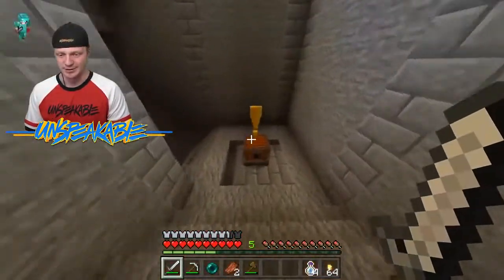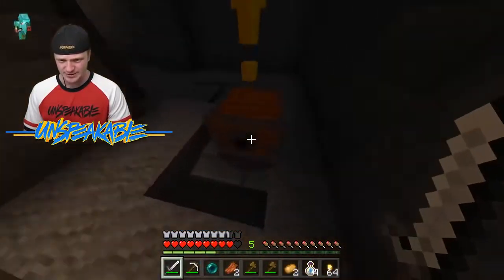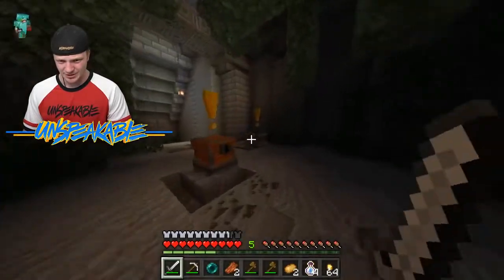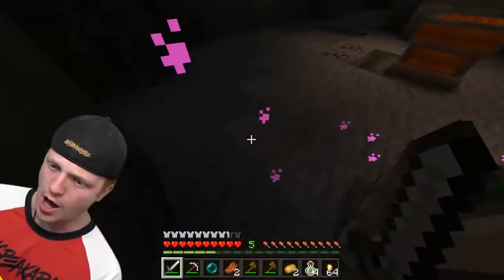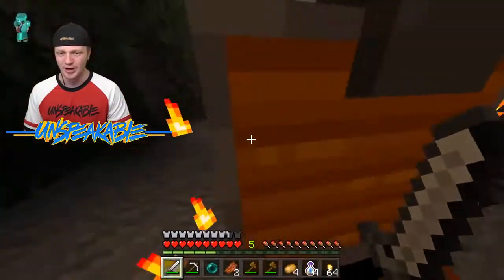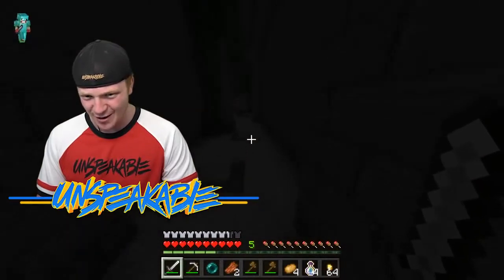Let's go down into the dungeon, into the depths of the dungeon. Oh, didn't see that one coming. Oh my gosh, it is really dark down here. Ooh, this is a new secret chest. Oh, I like that one. It just gave me gold and emeralds and diamonds.